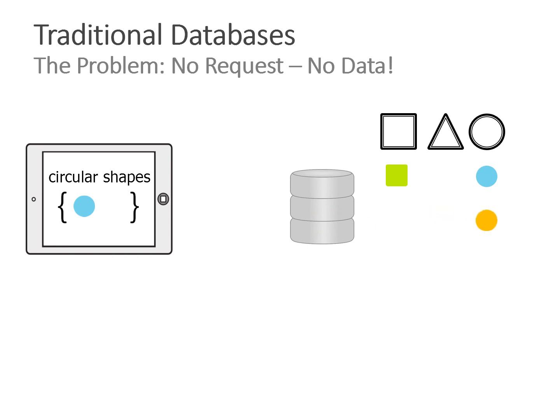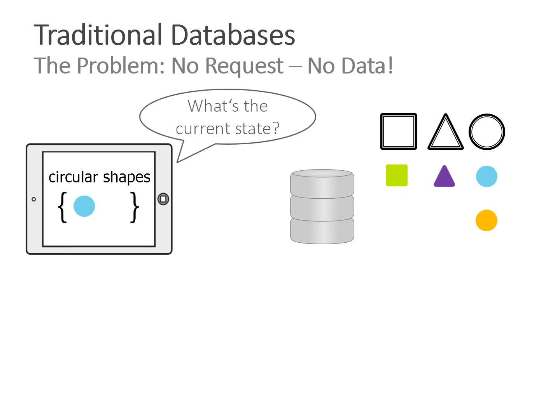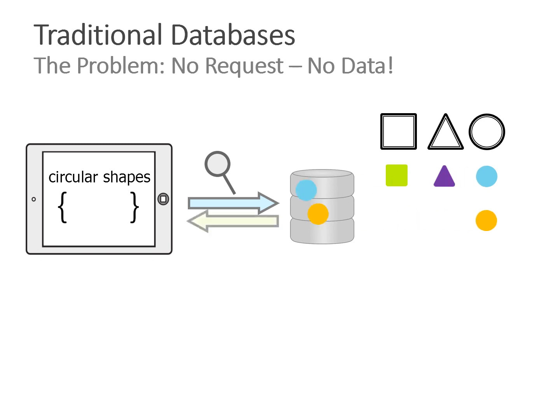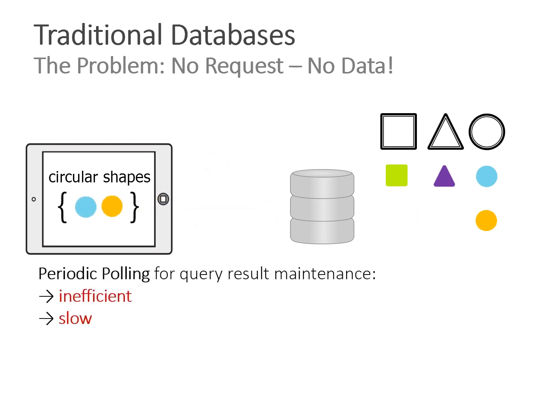But the thing is that sometimes things get written and the application is not refreshed. And then we have a divergence between database state and application state, because the application has to explicitly ask the database for the change, or basically the current state. And when it does that, it gets the state, but in a very inefficient and slow way, because everything is sent from the database to the application, even if part of the state, like the blue bubble here, is already known at the client. And it's very slow because the application has to ask for changes. And if the application, for example, only polls once a minute, then you have a 1-minute staleness window there.